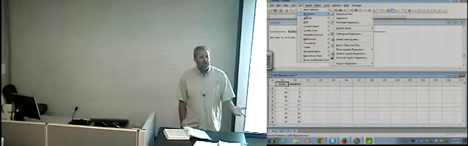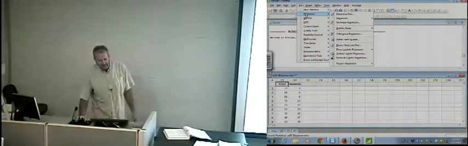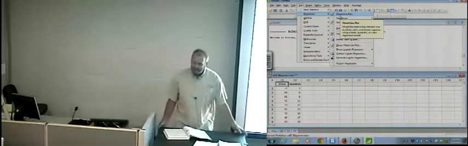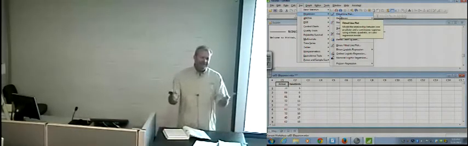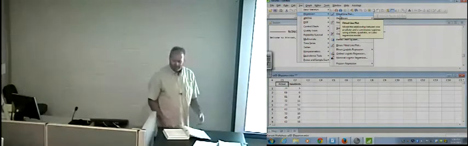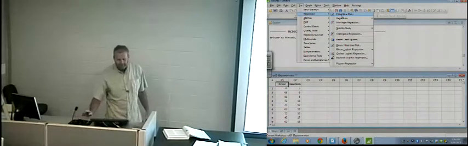Okay, so that's a little new. I went to Stat, Regression, and then what am I interested in? Look, there's a reason I use the language I use. We're fitting the line to the data. I want a fitted line plot. I want to fit the regression line there, the least squares regression line. If I click OK here, if I click that one.